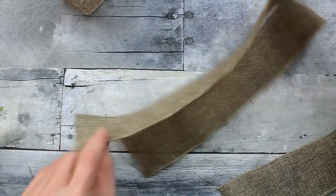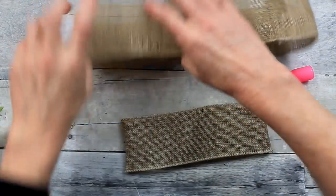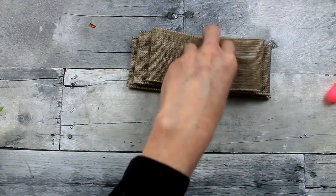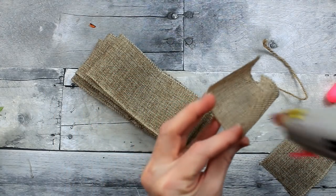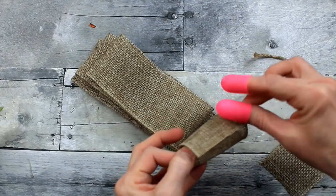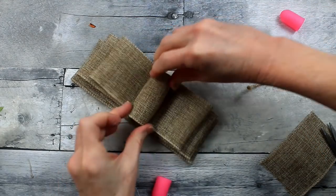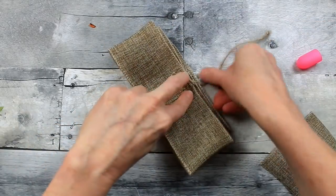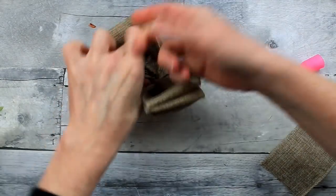Now we're going to make a bow. These strips of ribbon are about two inches shorter than the one before, so this is going to be a stacked bow. Put the largest layer on the bottom, the next layer on top of that, and the next on top of that — stack them. We're going to make a little loop to go in the center: take a short section and make a little loop. Watch your fingers — glue goes right through this and it is hot, thus the name hot glue. Put that right in the center, then take a piece of jute cord, pinch it in the center, and give it a good couple of knots.